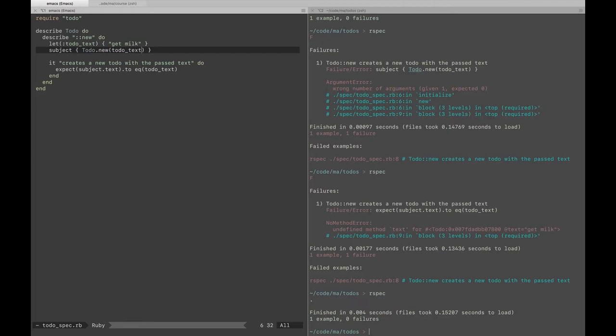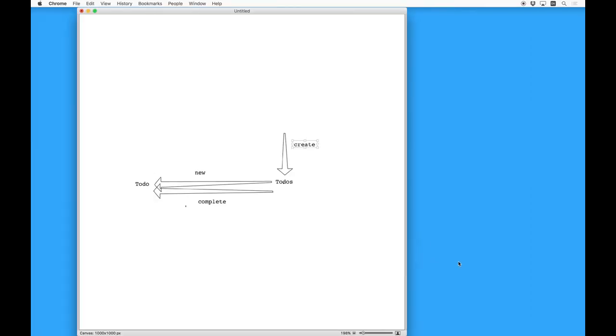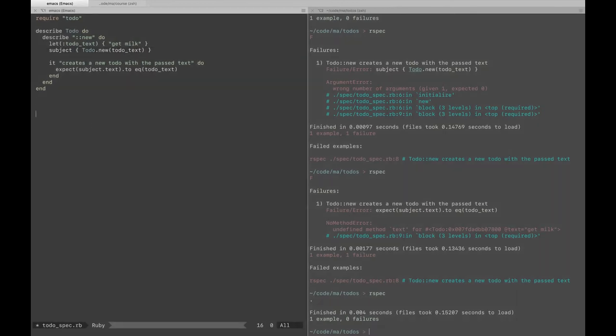Let's not worry too much about completing a to-do user story. Let's try and get something where we've got a nice user interface up and running, just to test that end-to-end stuff. So it feels like our domain model is a bit inadequate now, because we've got this magic create thing coming from nowhere. So let's write the code that we wish we had. So we want to be able to say something like, I don't know, new, and then get milk, or something like that. And then I guess we'd expect somehow to do.new to get run with get milk. But we also want to add that to the list of to-dos. So we're going to need to store that to-do somewhere.